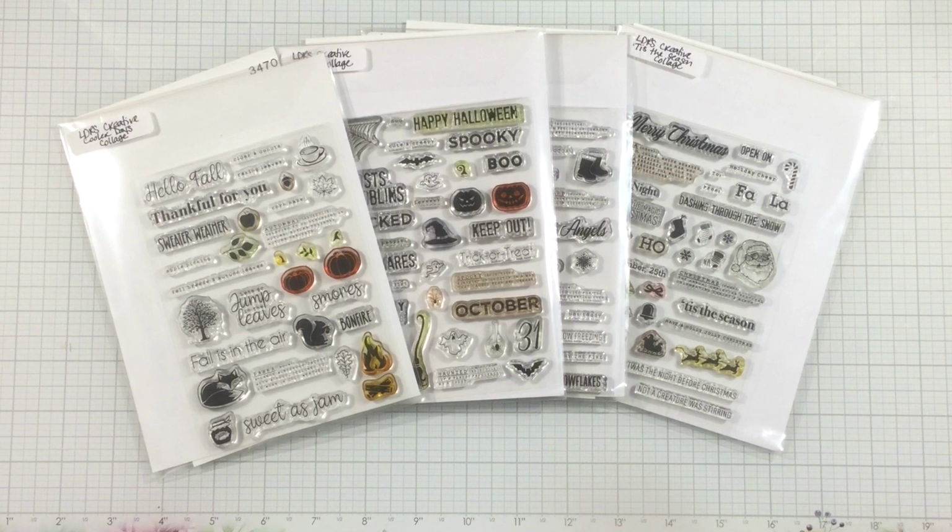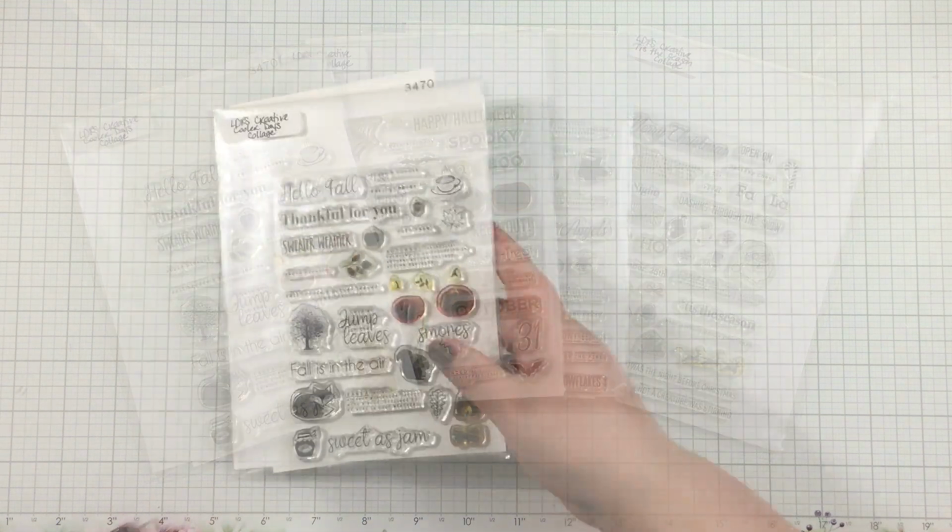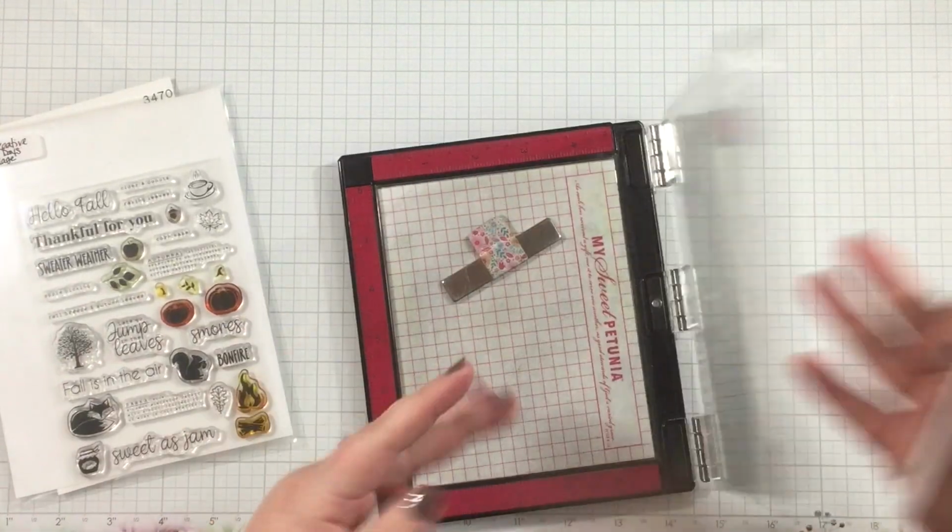These stack and collage stamp sets are really fun because you can use them along with either of the 2 ledger stamps from LDRS Creative, or you can do more of a free form style and just stamp on your background. I'm going to be showing you both methods today. Okay, so let's get started with the fall themed card.